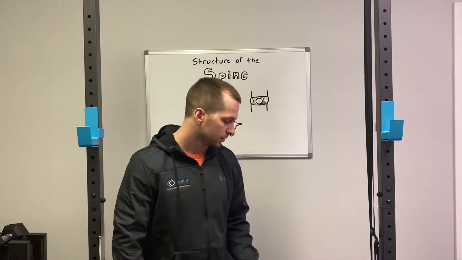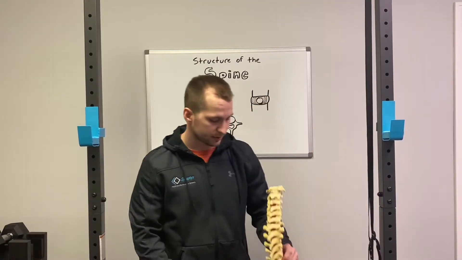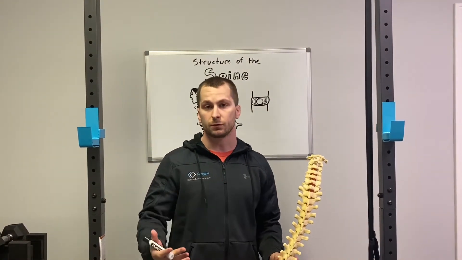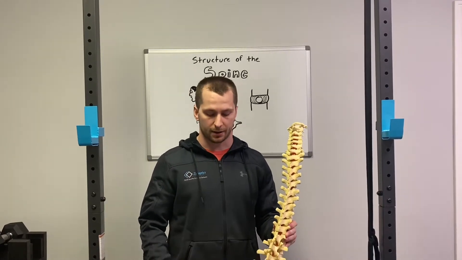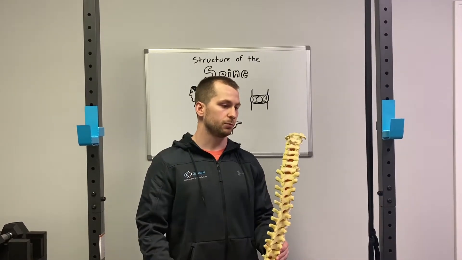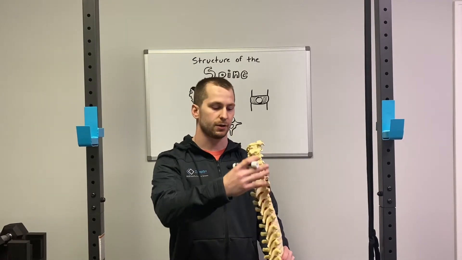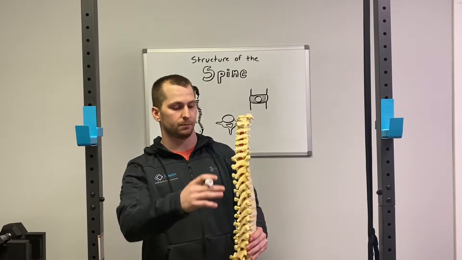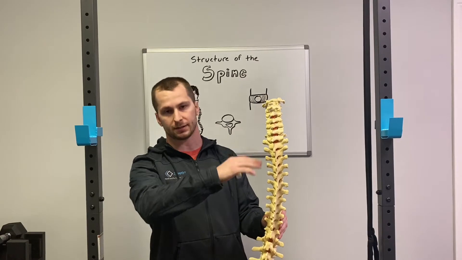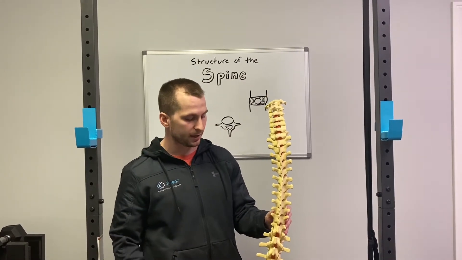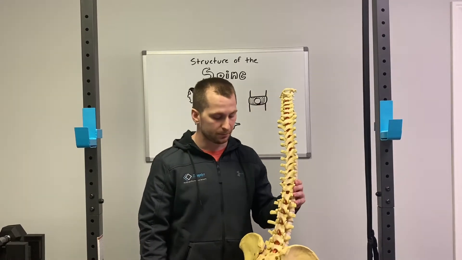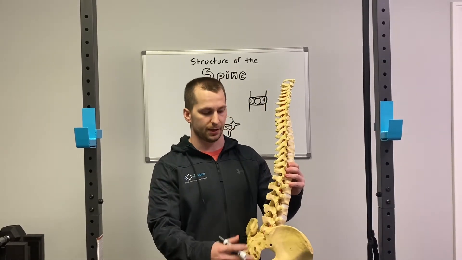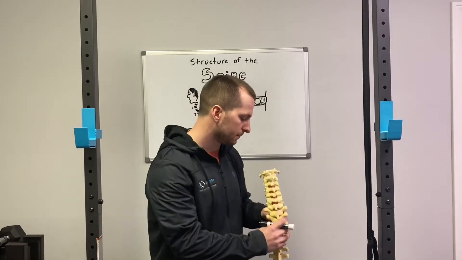The basic thing to go over first about the spine is its regions. We have five regions: the cervical spine, the thoracic spine, the lumbar spine, and then the sacrum and the coccyx. The cervical spine is what we think of as the neck - the upper seven vertebrae. The thoracic spine is comprised of 12 vertebrae, that's your mid back. The lumbar spine is your lower back. The sacrum and coccyx are paired together, located by your butt, and they articulate with your pelvis.